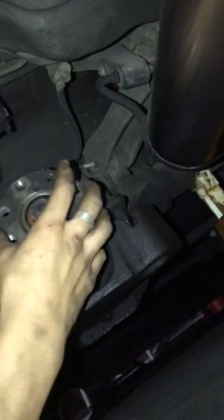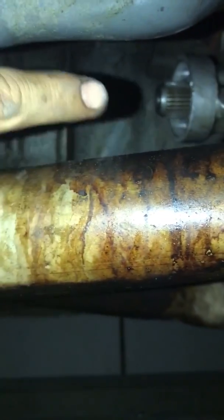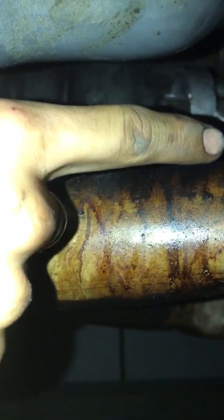Once you take them off, you put it down, slide it out, and have an oil pan ready right here, but more over here, because it's going to drip a little bit of oil from there. The yoke actually goes inside there, so it slides out about 4 inches, and then you remove it completely. Once you remove it completely, this is what it looks like.